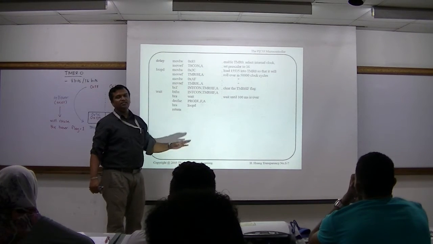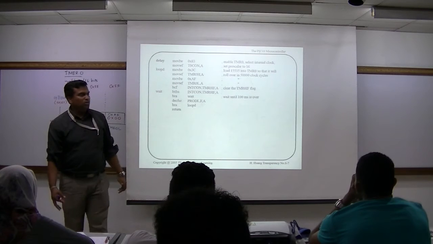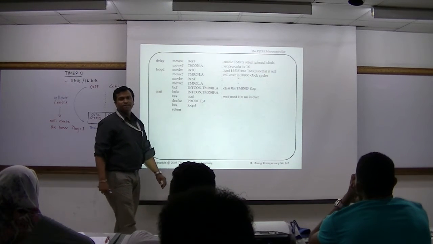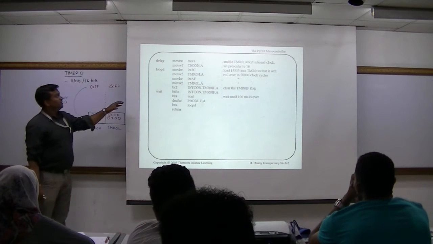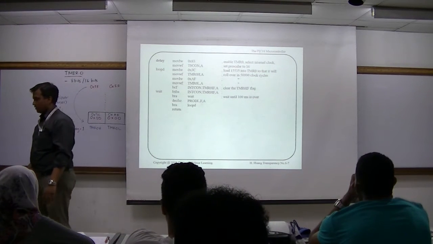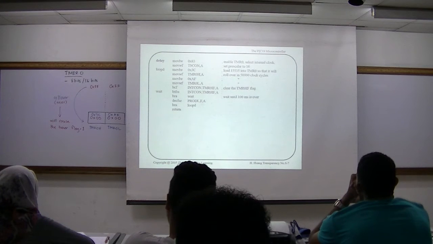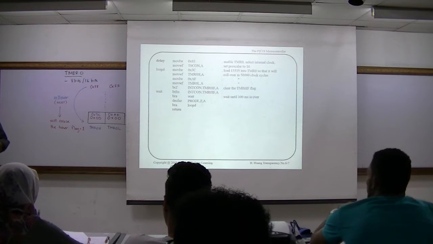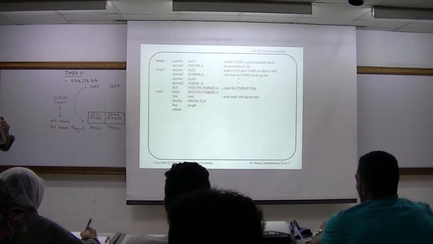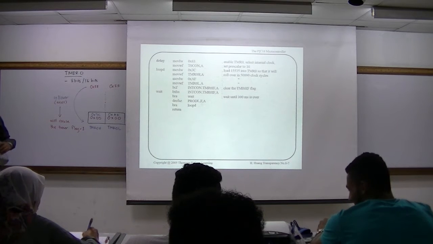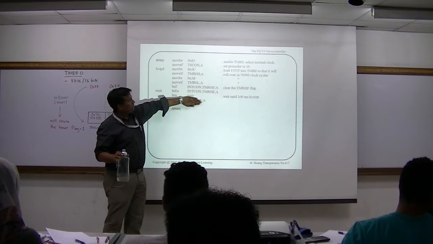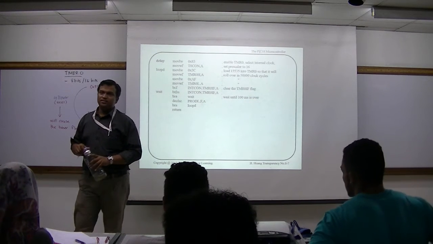This delay structure always has the same structure. The only thing that will change is these two values or the timer that you are using. So this is a delay subroutine. Any question up to this point? It's actually quite easy, so that's why I didn't write the code. Imagine that now we are just doing the delay for 100 milliseconds only. Is it okay? So that means branch, wait, return for 100 milliseconds only. Any question up to that point?